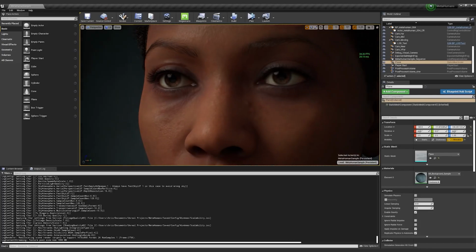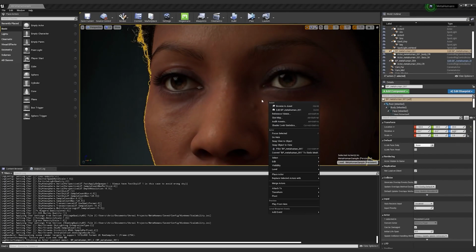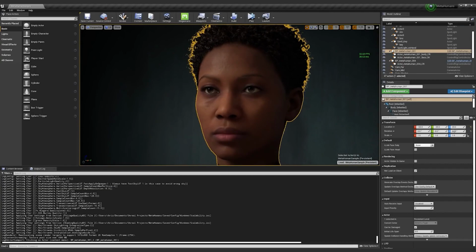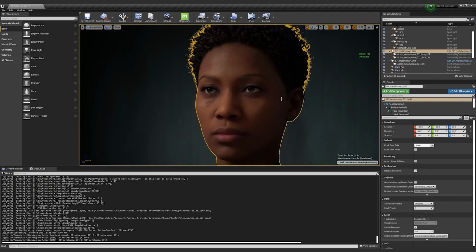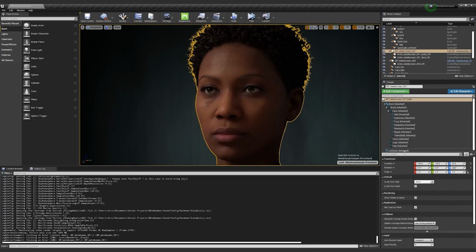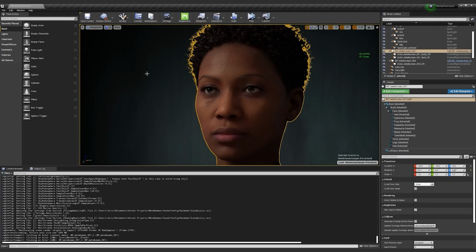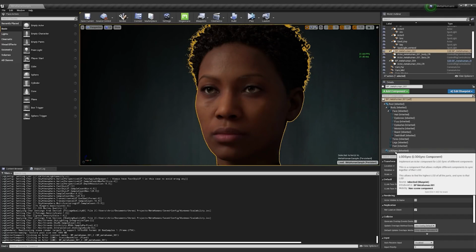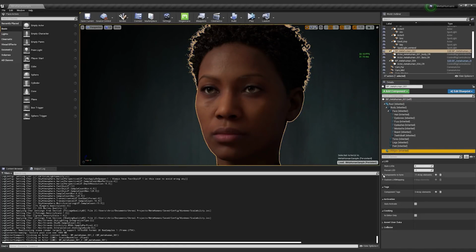So, with all of these different LODs that I had mentioned, one thing I wanted to talk about is a new feature called the LODSync component. And if you select the character's blueprint here, you'll see this LODSync down here. And there's a lot of different components syncing and a lot of different custom LOD mappings and things.